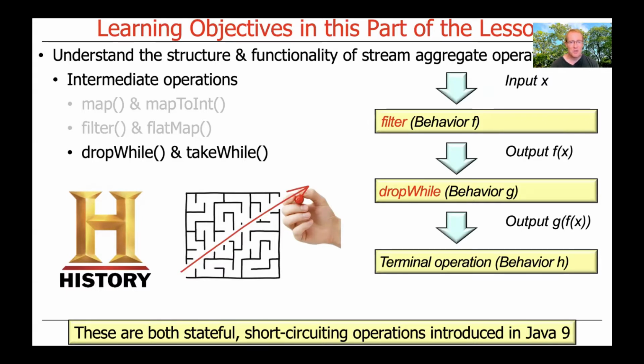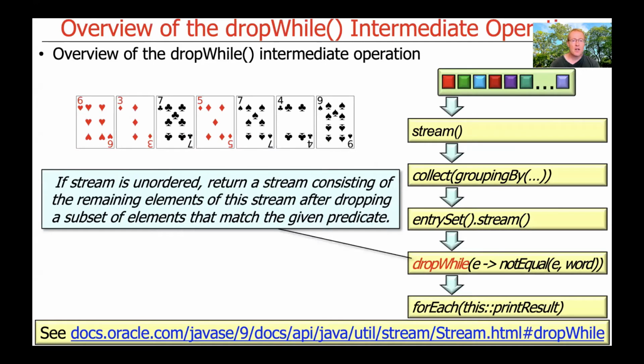The second way they differ is these are actually operations that were added in Java 9. So Java 9 came out a couple years after Java 8, and in Java 9, they added some additional capabilities. Now, sadly, Android doesn't provide support yet for Java 9. In fact, it probably never will for a variety of reasons. But if you're programming with Java, proper Java, as opposed to the subset of Java that's part of Android, then you can take advantage of these methods. Obviously, we don't use them in our programming assignments that are using Android because you can't use that on the Android platform. So let's first talk about dropWhile.